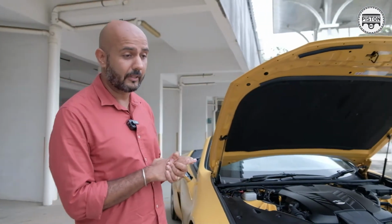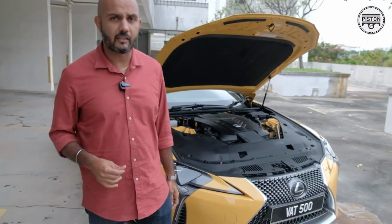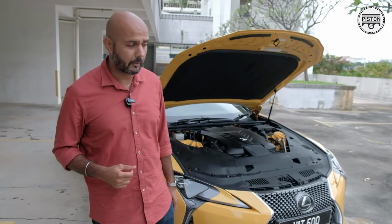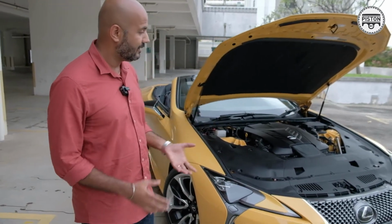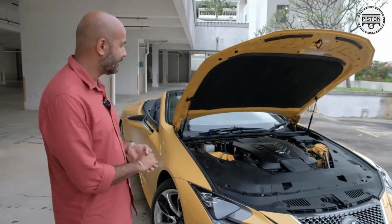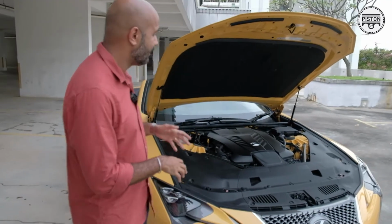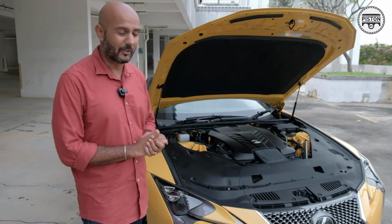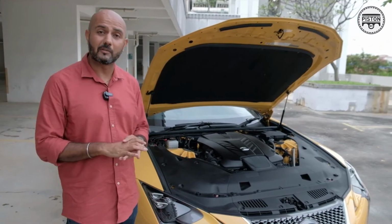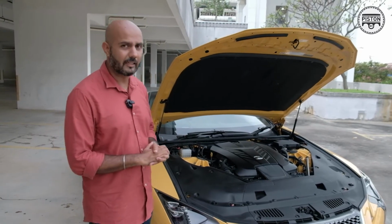Now the engine, again, like I said, 5-litre V8, naturally aspirated, is a refreshing departure from the world of forced induction and electric powertrains. Because this engine is a dying breed. It's one of those, such as the Sumatran Rhino, if I can say that. It belongs in a museum, to be honest, because we are never going to see a big naturally aspirated V8 engine, not anytime soon, at least.